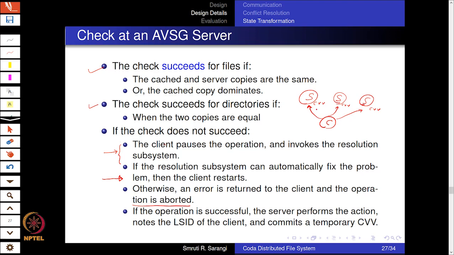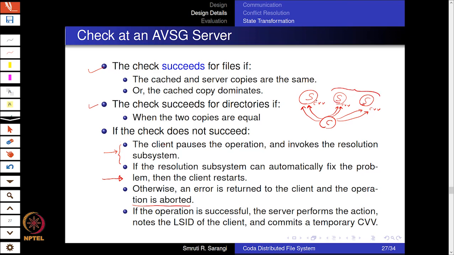In phase 2, after the client has gotten the responses from the entire AVSG, if there is no error and no conflict, then the client sends a commit message informing the servers that they are ready to perform the update on their side, and also each server is made aware of the rest of the servers that have agreed to perform the update.